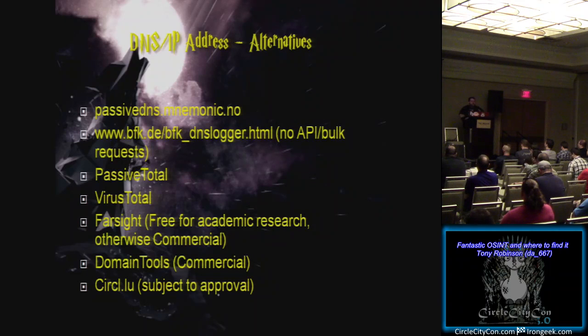And the last one here is one of the more interesting ones. CircleLu, Luxembourg CERT. They do a kick-ass job with malware analysis. I'm genuinely impressed with the work that they do. They have their own MISP database. They have their own passive DNS database. They have a sandboxing engine. And generally speaking, they require approval. The data is free, but you have to get approved to get access to it. And more often than not, it's just sending an email to info@CircleLu and exchanging PGP keys. And if you got a good enough reputation, they'll let you in, they'll give you access to their data. So they're good people, they run a good program, the data's free. The worst that could happen is you ask for the request and they treat you like Farsight and they say, LOL, no.